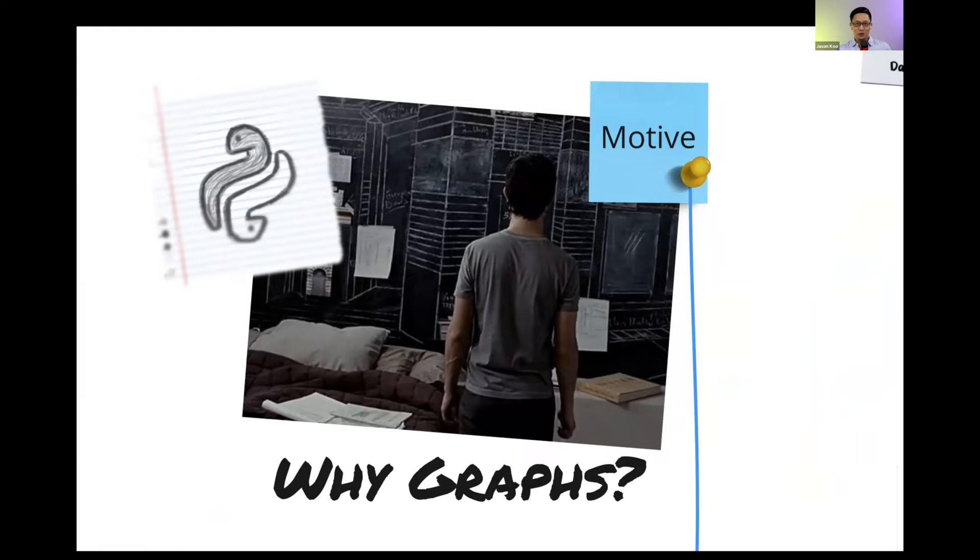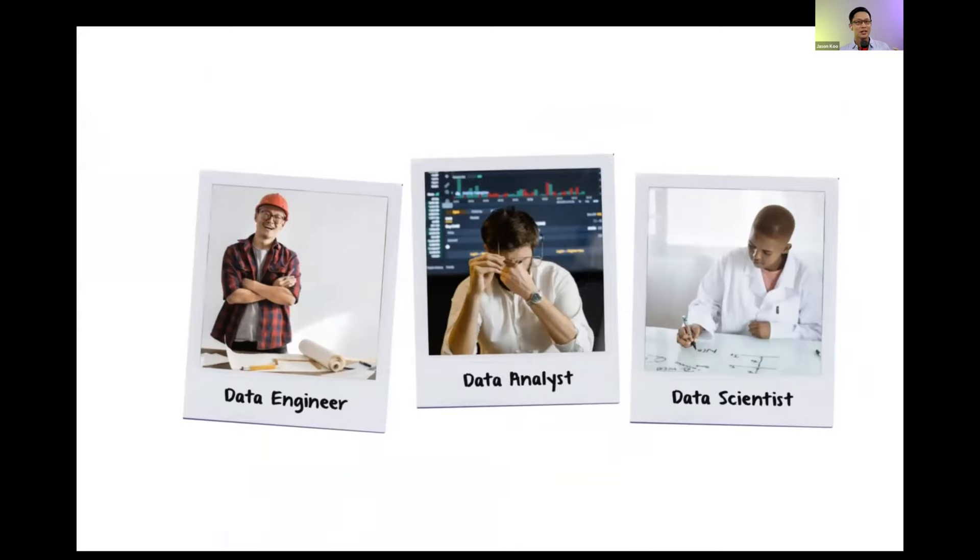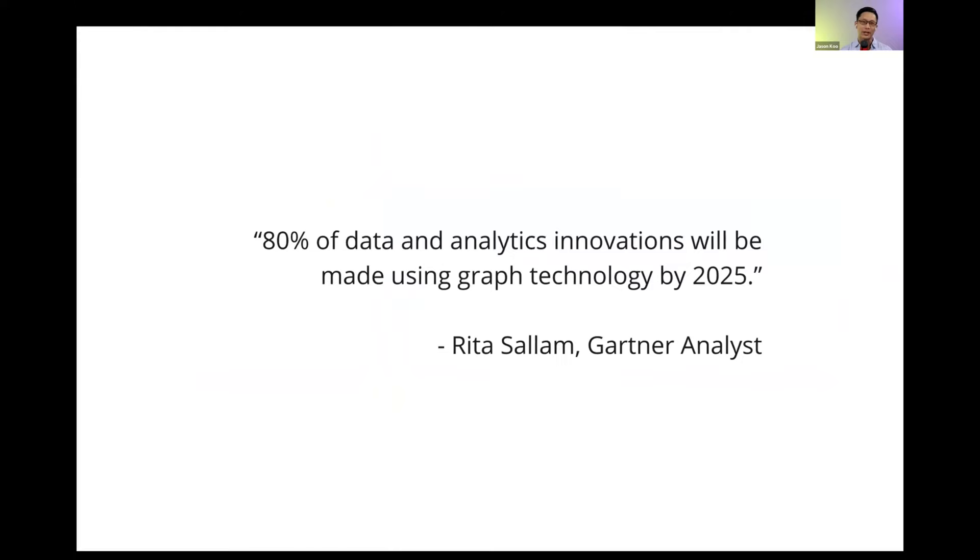And why am I talking about evidence walls? Hopefully it's kind of apparent the use of this trope is using some thing that connects different disparate pieces of data or different seemingly unconnected individuals. Usually the red string is the most typical, but in using these lines or some sort of mechanism to connect these different things, we are creating a network and a network of course is a graph and graph databases run graphs. So why should we as Python developers be interested in graph databases at all?